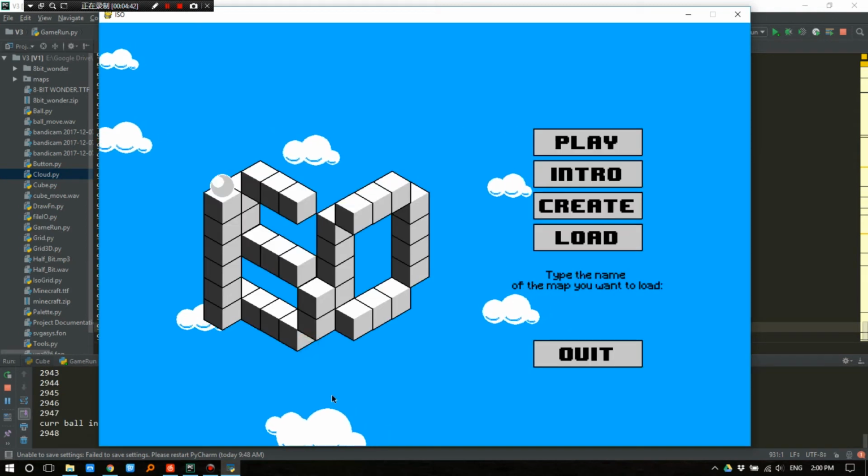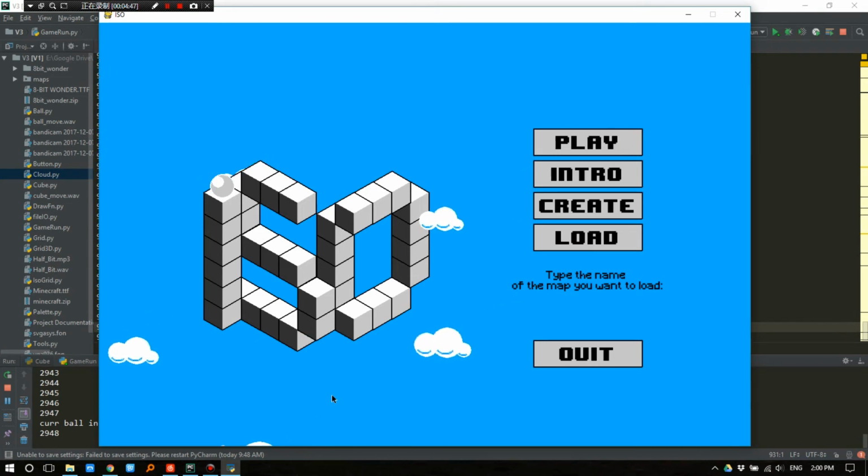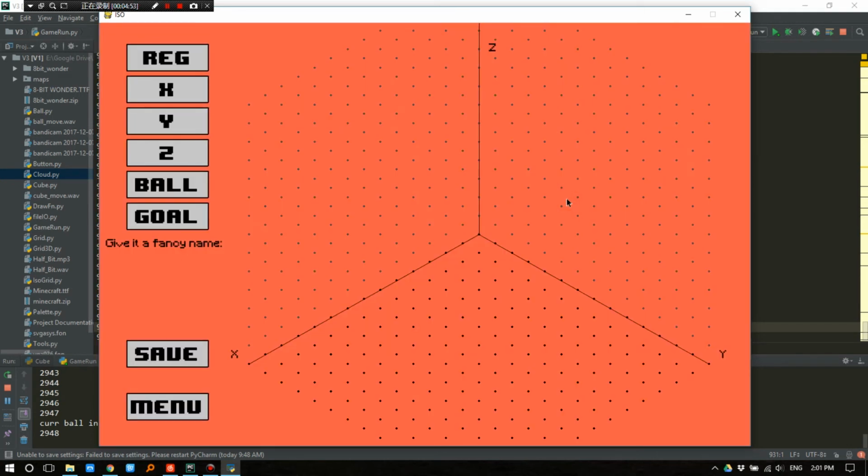And that's basically the main feature of this game. Except for the normal play mode, I also created this creating mode, which is the map editor. In this map editor, you can create your own games and your own setups by simply choosing one of each kind of the boxes.